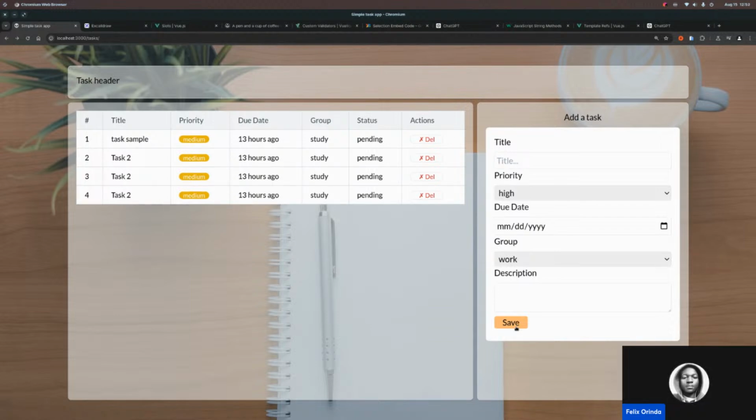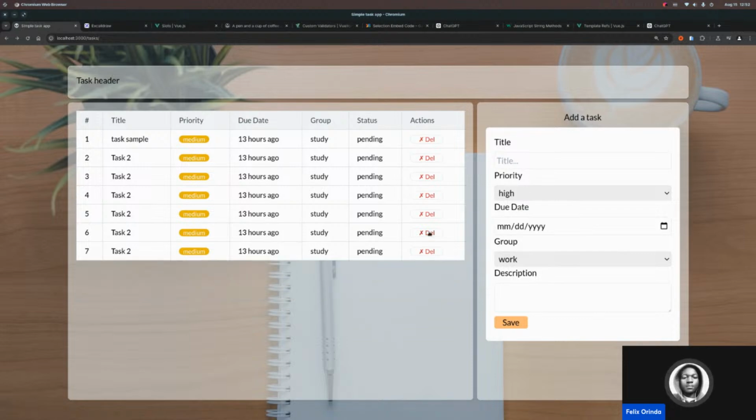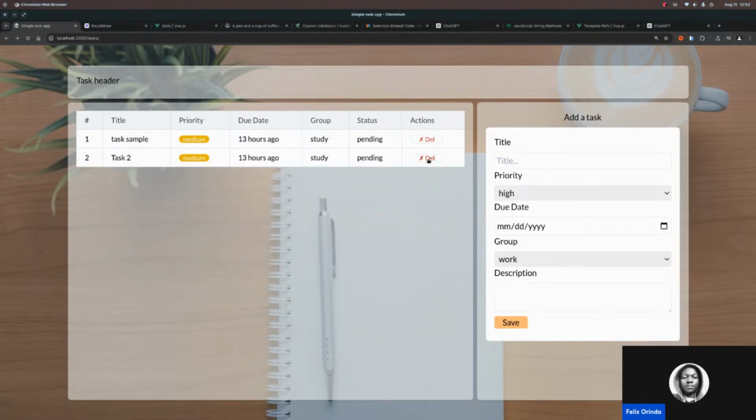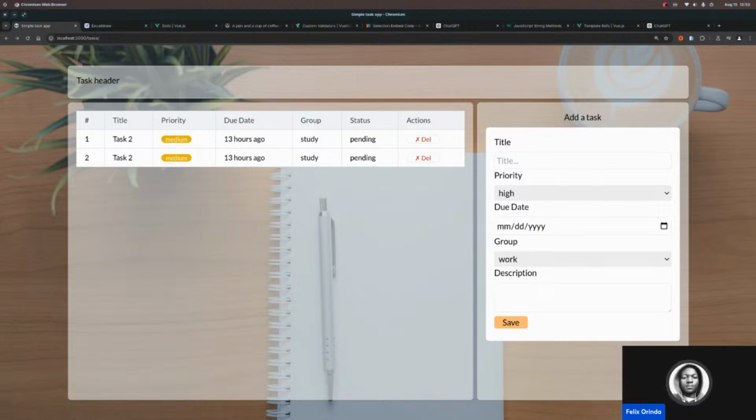Interesting. Okay, so I think that will fix that. We'll ultimately need to fix that. But one thing is we've managed to fix the reactive state for this application.